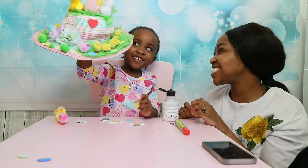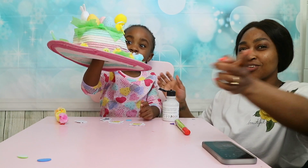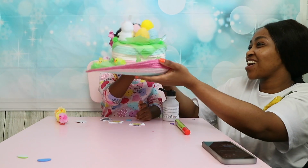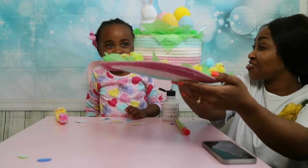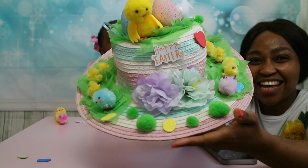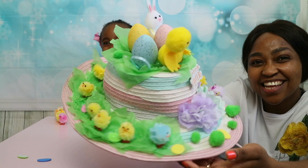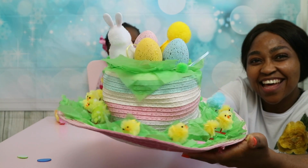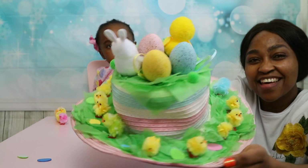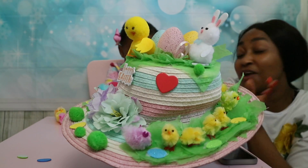We are finished now! Yeah. Beautiful. Do you want me to help you so I can show people properly on the camera? And I can't wait till it dries so you can wear it to nursery. Look at that, guys. Wow! Isn't this lovely? Yes! Look at that. That is absolutely beautiful. Amazing!